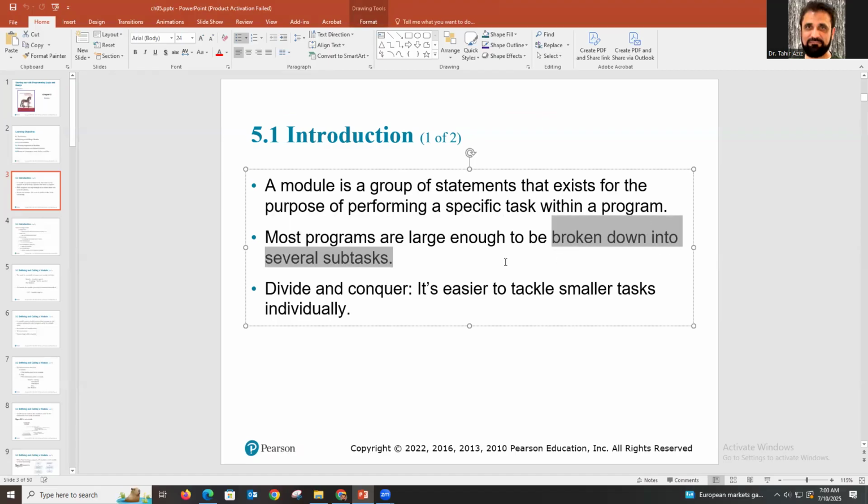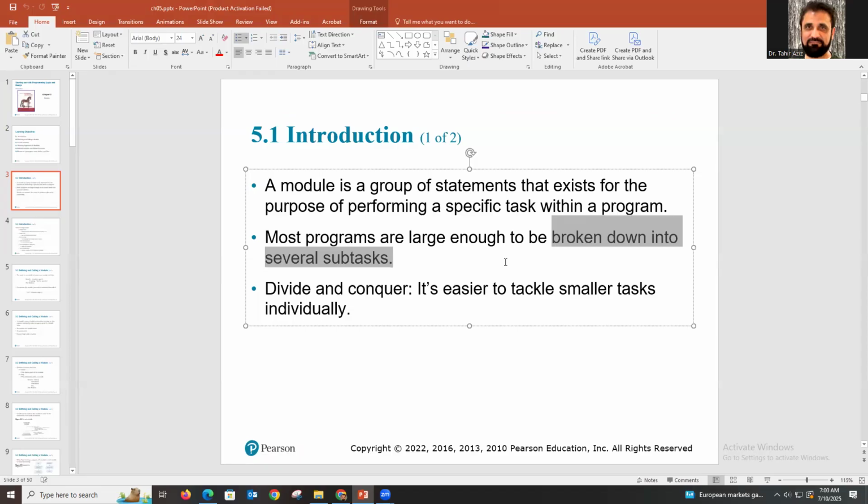If your task is very large, let's say you want to create a system for customer purchases. Within customer purchases, there are many other tasks involved: the refund, the customer statement, customer receipt, many different tasks.